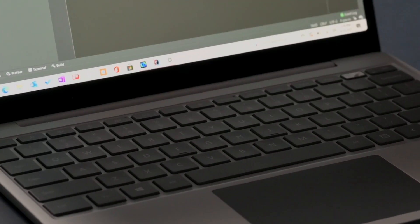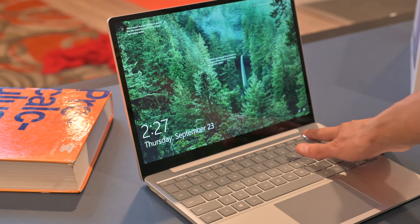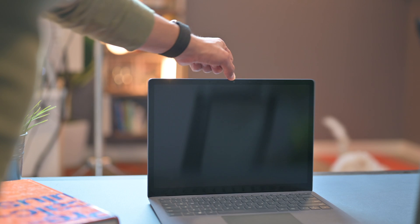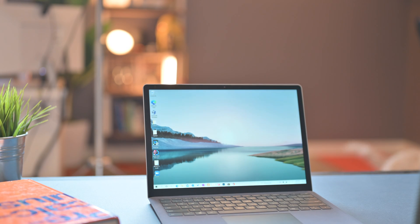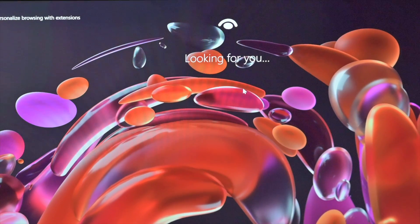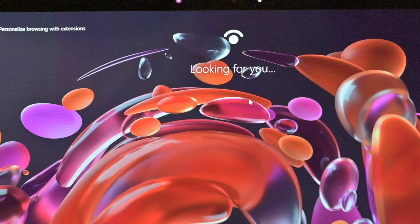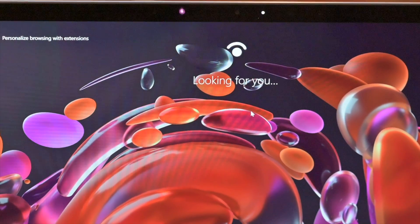Biometrics on these models are completely different. Windows Hello offers the more familiar fingerprint security that I'm accustomed to, but I've been so surprised with the reliability of the Face ID on the Laptop 4. I've used it a lot in the dark, and it has never failed. Of course, I wish it had both, as I'm not always looking directly at it and have to adjust my position to get it to unlock and open.